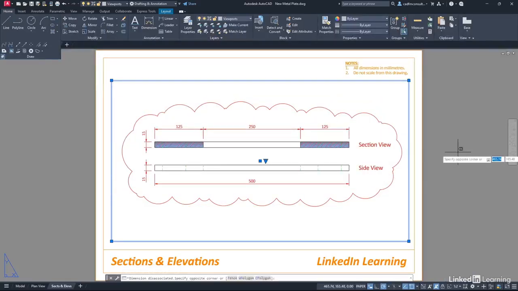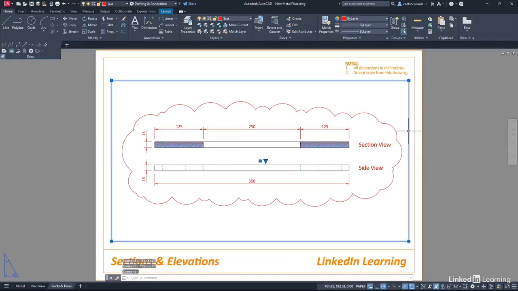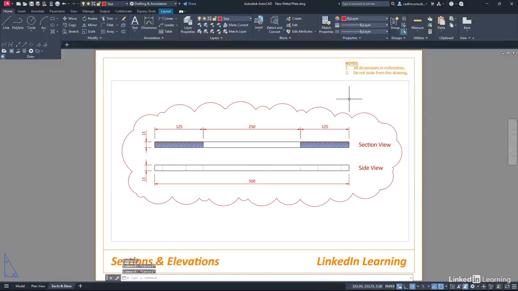I'm going to double click outside the viewport there just to deactivate it all and make sure that I select the viewport and set that back to padlocked at 1:2. Now that's great. I'll just hit escape there to deselect the viewport again. But the problem I've got is if that viewport scale changes, my rev cloud is set to a specific scale, isn't it? So it just doesn't quite work.